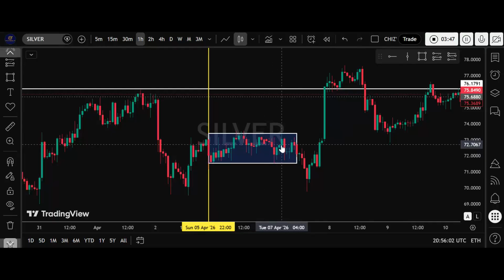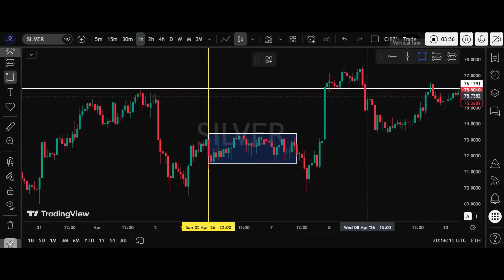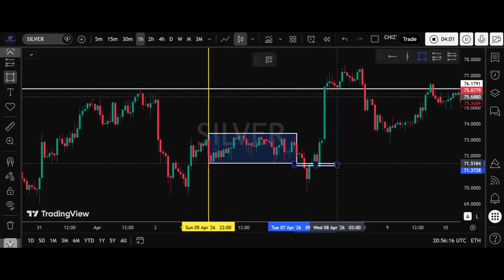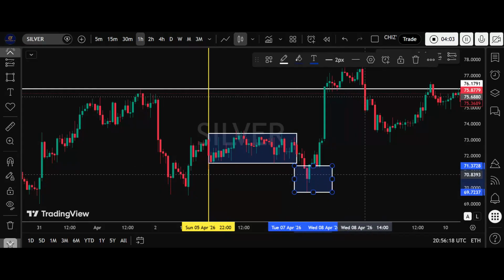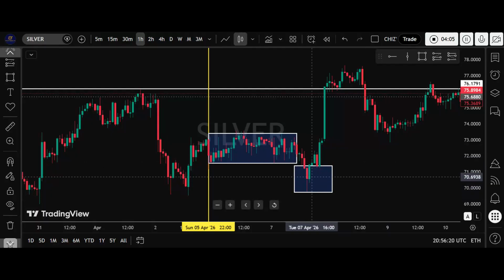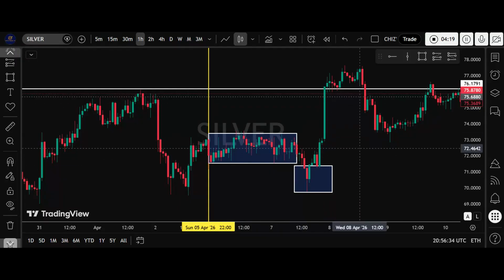After having the accumulation, the market will definitely do a manipulation, and the manipulation is to take out the stop loss of other retail traders. So you have to wait for the manipulation to occur before going in the opposite direction as a distribution. So this is our manipulation. All right. So this is also known as liquidity sweep. On the other hand, we have consolidation, liquidity sweep before the reversal. On the SMC hand, we call it accumulation, manipulation, and we're here to get the distribution.